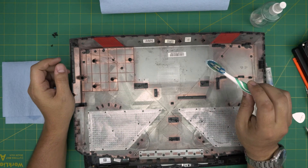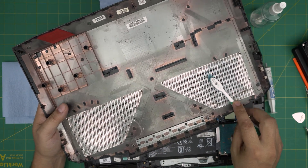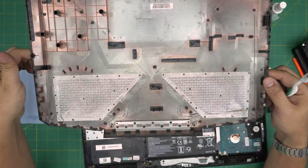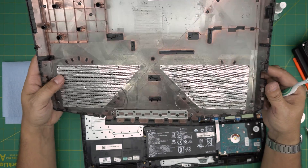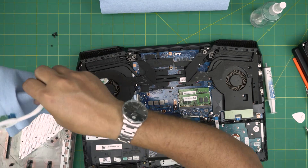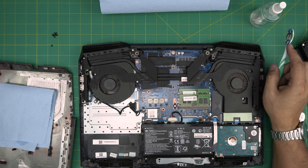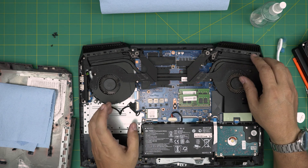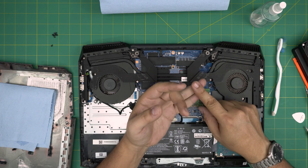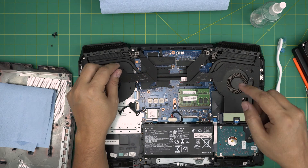Another useful tool is a toothbrush — new or used, a soft one — so you can get in between the mesh and clean it. You can actually wash this bottom case and leave it to dry in the sun. Also, don't use air cans — they're bad for electronics even if advertised for them. I've seen many people damage electronics with canned air. Use a dry air compressor instead: it has more power, unlimited air, and is better for electronics.